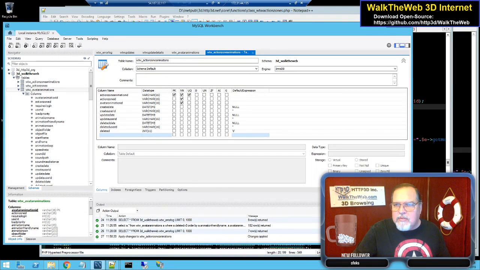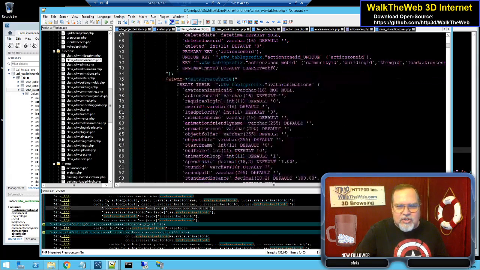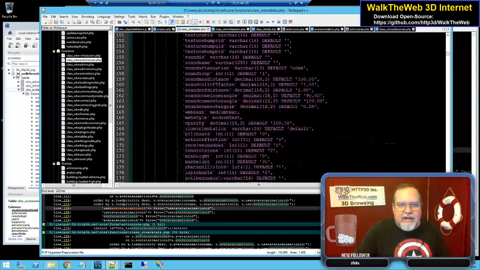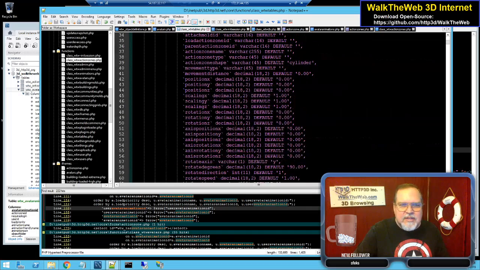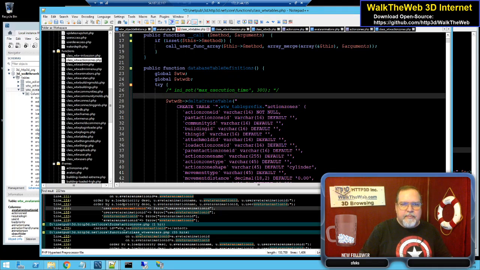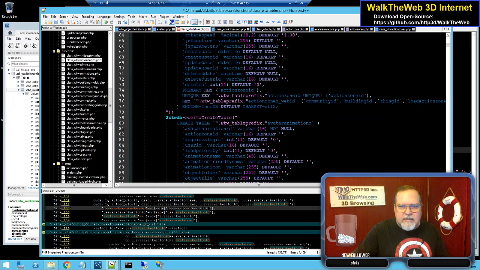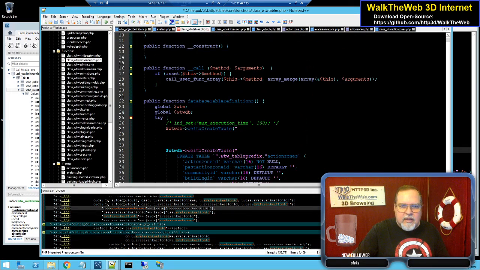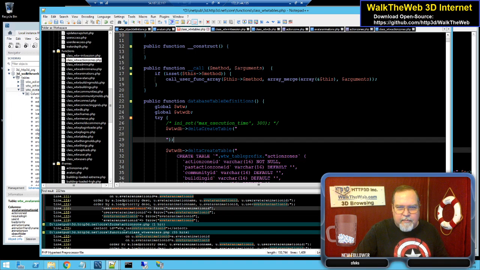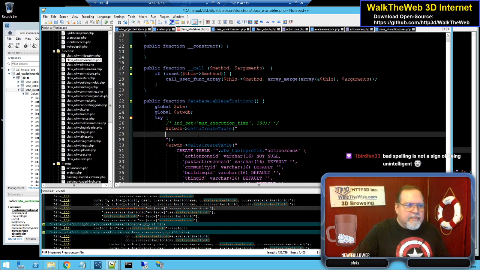Okay, while we're in here, we have tables, and I want to make sure that we add this new table in the mix. So I'm going to take this here, and the ending after one of these is just that. Copy that. Put that there. Delta create table is the function I wrote.